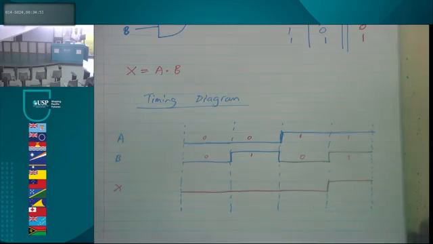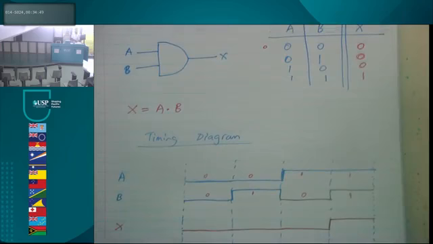So the point I want to make over here, guys, is that we have four different pieces of information on the screen over here. You have the circuit symbol, the logic symbol. You have the Boolean algebra. You have the truth table. You have the timing diagram. Timing diagram is the behavior shown graphically. They are all talking about the same thing.